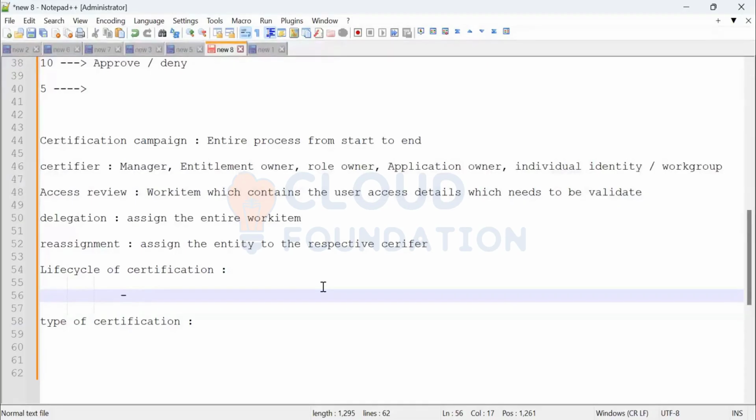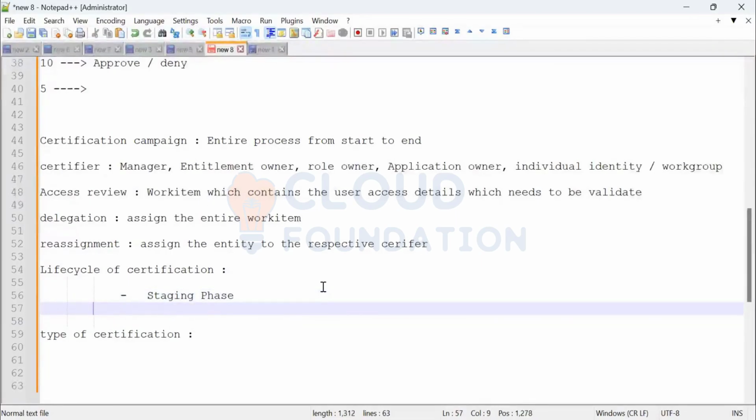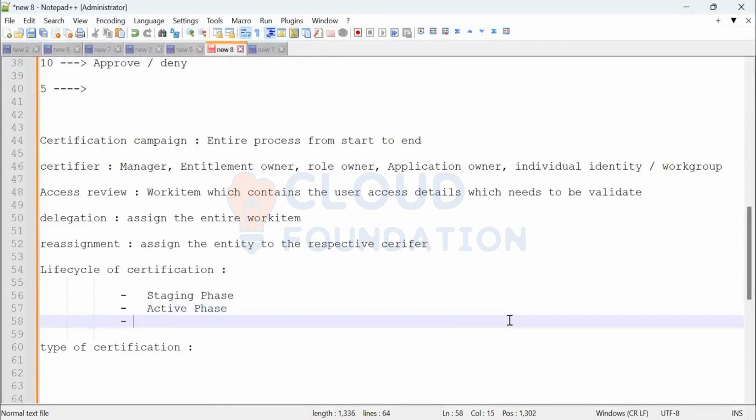The first stage will be the staging phase. The second stage will be the active phase. The third one will be the certification challenge phase.